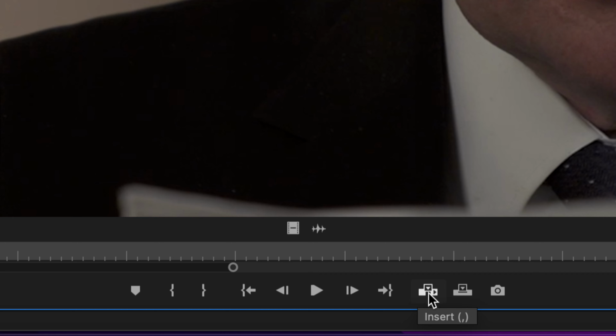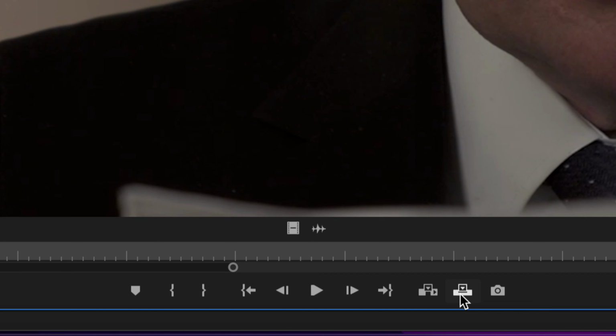Up here starts the deal when we start doing edits, as we identify areas. We have an insert. That's where it goes down. We'll insert it based upon where the playhead is inside of our timeline. The next is overwrite. Again, still based on where it's at, it's going to drop it in. So if you drop 5 seconds in, it's going to go directly over top of 5 seconds from your playhead to the right. If we go with the insert, it drops it in but pushes everything else over.